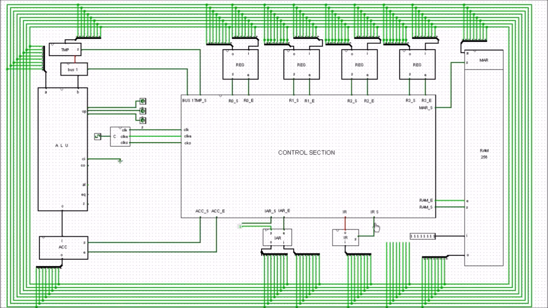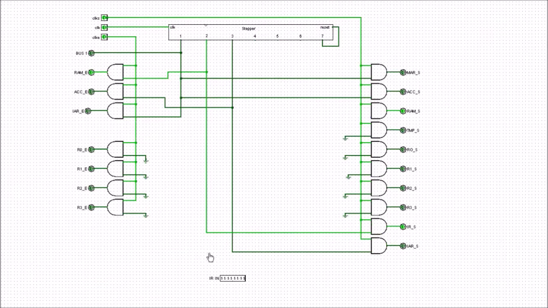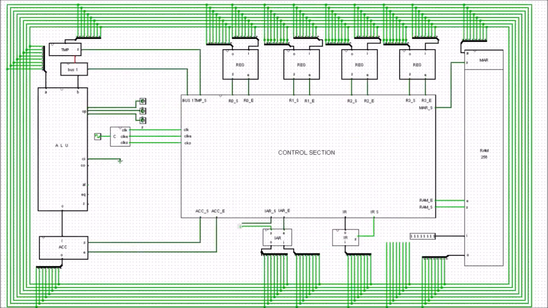Well, sorry, it will be set whenever we go into the next clock pulse here. So we go in the clock pulse here, and that's the clock set pulse. So the instruction register is set. This value here, 111, which is the next instruction, has been placed inside the control section. So that's ostensibly what we want to do. We want to take the first instruction, which is in address 0, and put it into the instruction register, and that's what we've just done there just now.